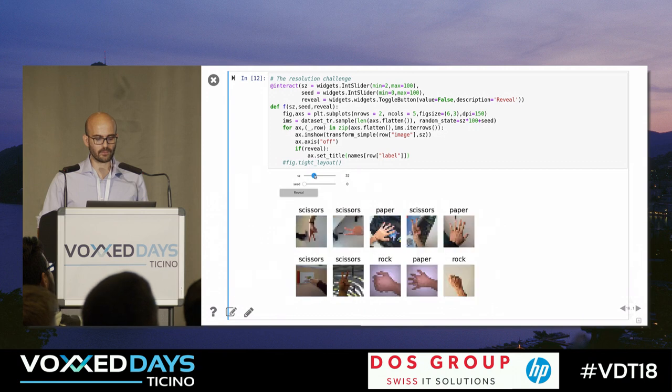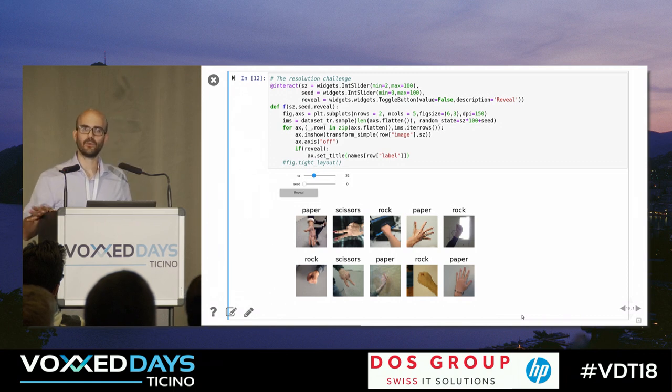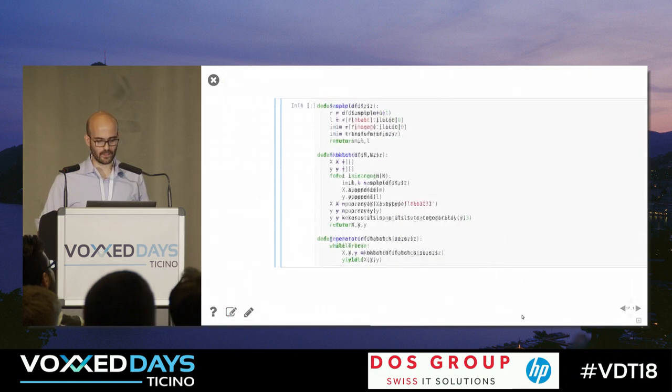So we will go with 32. Our images will look like this. And we are quite convinced that this is enough, but it is not too much, right? From 200 to 32, we are reducing a lot the number of numbers that our neural network will get as input, which means that we are reducing the dimensionality of the space in which the neural network will have to do its job. So we are moving from a space which is 200 times 200 times 3 dimensional, a huge amount of dimensions, where you can imagine that one image is represented by a point in that high dimensional space, to a space which is much, much smaller, even though it's still huge. So the number of numbers I give to my neural network is still a lot. But it should work.